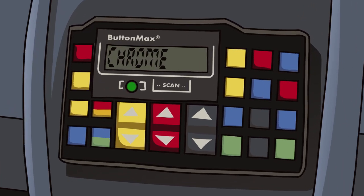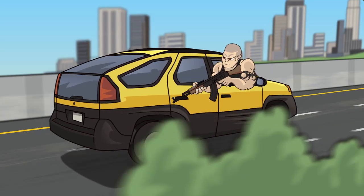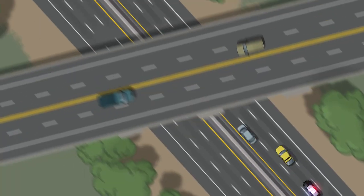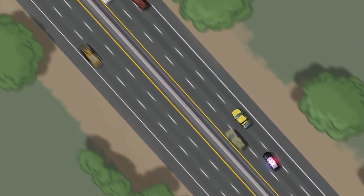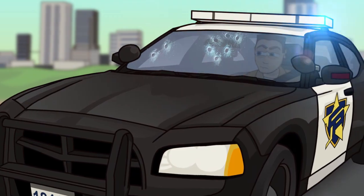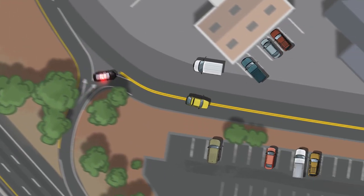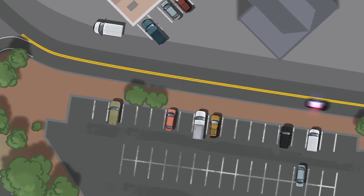I'm going to go ahead and move it over here off to the side of the road. Okay, it's well off on the right shoulder now — I've moved it completely out of the lane and it shouldn't affect traffic anymore. If you get any calls on it, just note that it has been removed and it's no longer a hazard.